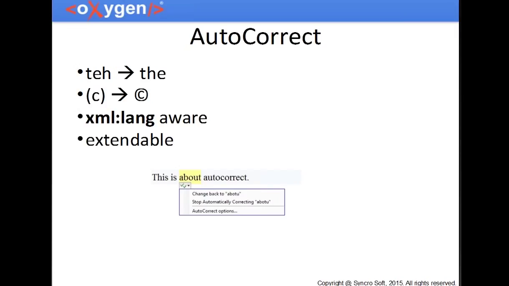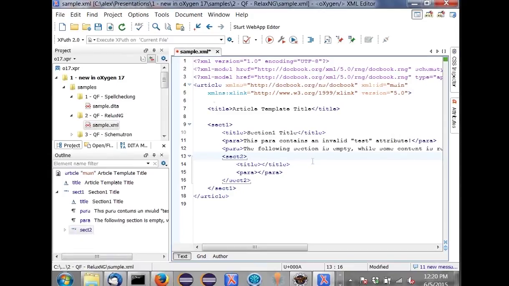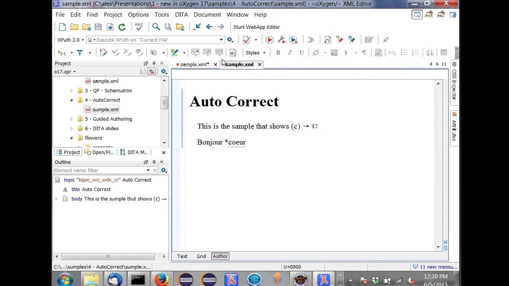Or it may be an easy way to insert special characters, like the copyright character right here. And so the idea is quite simple.